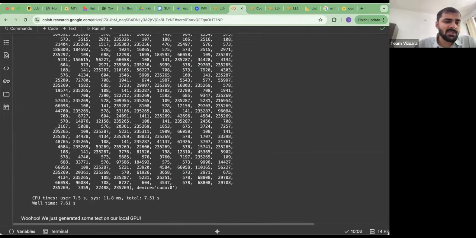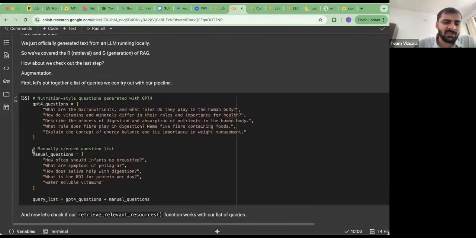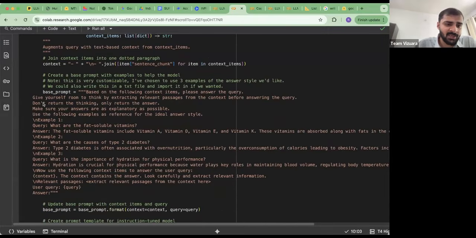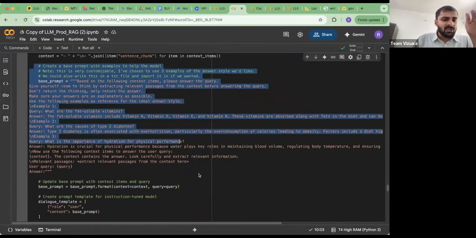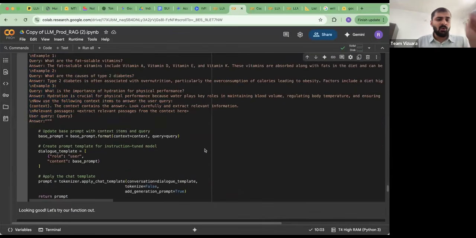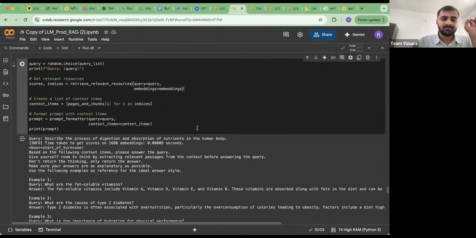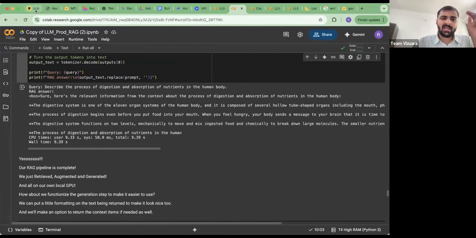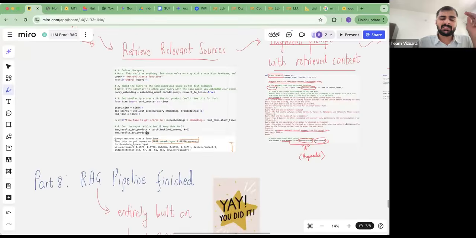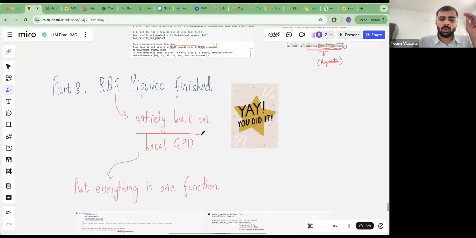And remember that these models are trained to follow instructions, which has been clearly mentioned in our prompt because of the augmentation. So once you understand the retrieval process, the whole thing which comes after this point is prompt engineering. How well you are writing your prompt, how well you are instructing the model to pay attention to the context, when it should pay attention to the context, when it should not pay attention to the context. That is going to be extremely crucial. So this is the entire RAG pipeline assembled end to end, where this is entirely built on local GPU.